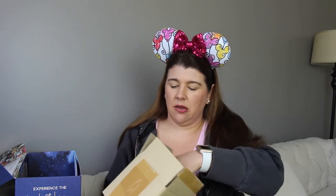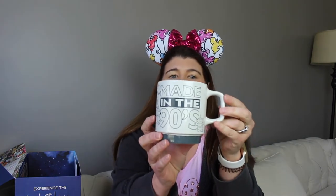And then there's this, which is rather large. I think it's a mug. I opened it up and it is a mug. It says 'Made in the nineties' and it has all of the Toy Story characters — that's really cute. This does come from the parks; I believe it is $14.95 and I will definitely use this mug. I was not made in the nineties — a lot older than that — but this is super, super cute.